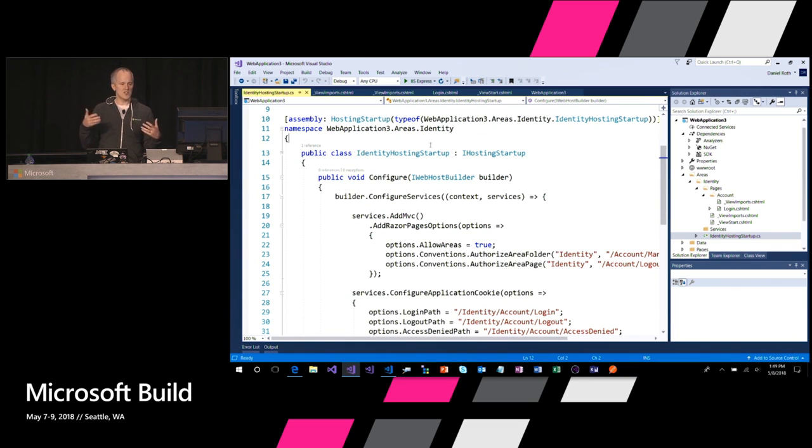If you have an IHostingStartup implementation, you can participate in that process without actually having to go modify Program.cs. That's what this does. So that's nice when you want to, for example, compose additional services on top of an existing application.